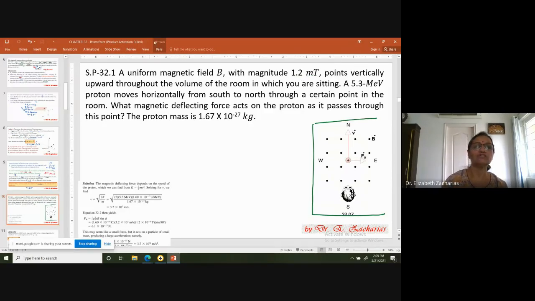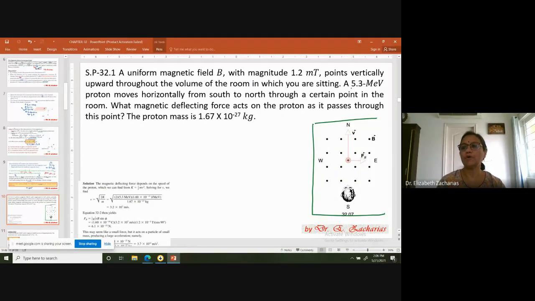Okay, so now let's go to the problem. You're seeing that the magnetic field is going out of the roof and it is a uniform magnetic field. Why do I say it's uniform? When you drew electric fields, you were drawing them like this. But here you're sitting in front and looking like this, so you're only seeing the dots. I say uniform because the spacing of all these dots is uniform. Now the value of the magnetic field is 1.2 millitesla.